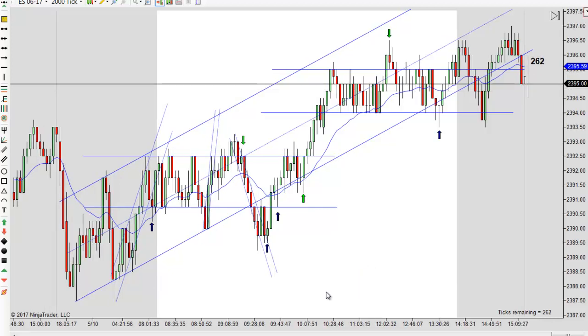But early on, it looked like a range. You can see this. Here's your overnight high, your overnight low. And we're just in here right in the middle of that. But we just came off the low when I'd come in. We'd come off the low earlier in the overnight session. And we had our first break here.